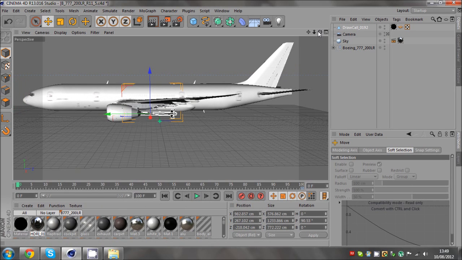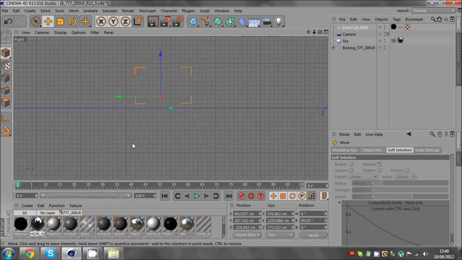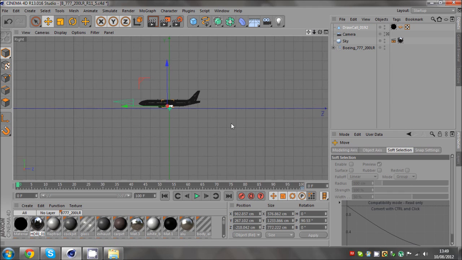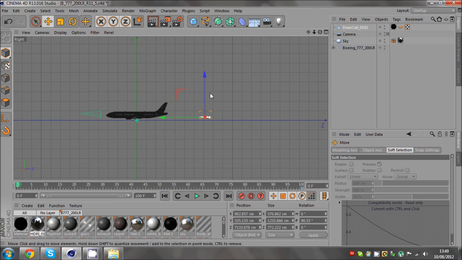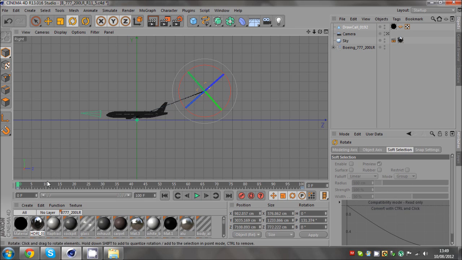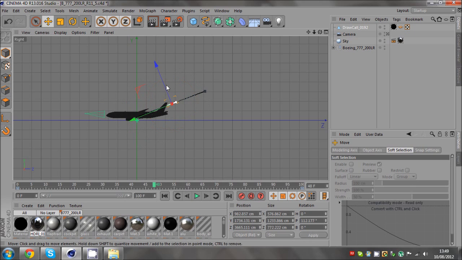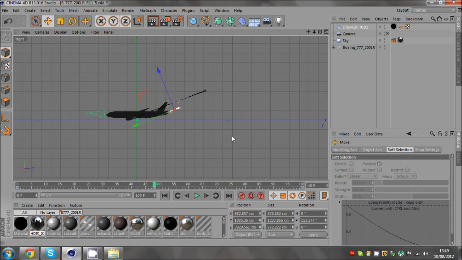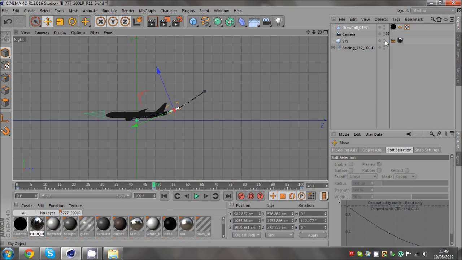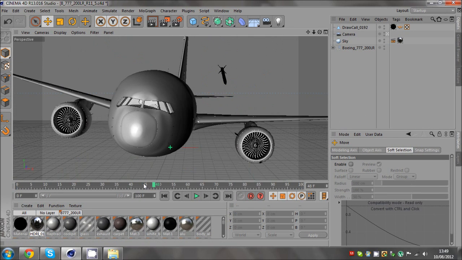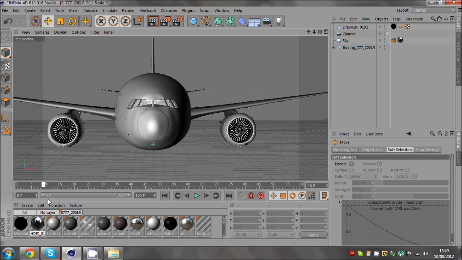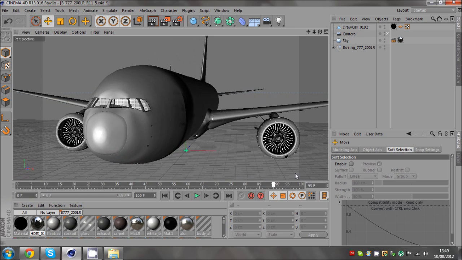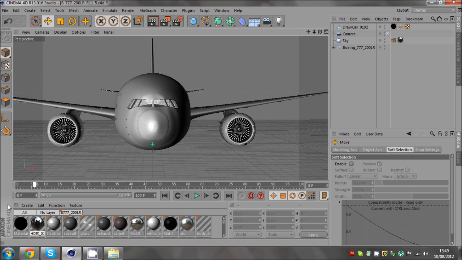Come back, go to side view, up, back there to about up here, and rotate it on the red. Enter, so then it sort of like comes down, if you know what I mean. But if you go to about halfway and you bring it down a bit, it will make a nice curve, so that when we come back into the animation, missile comes down, boom, on the engine.